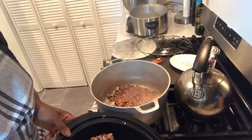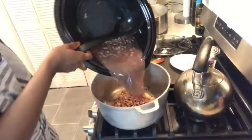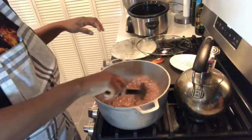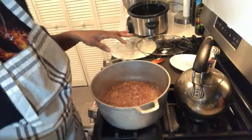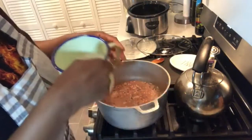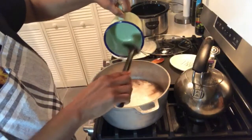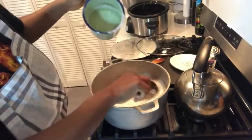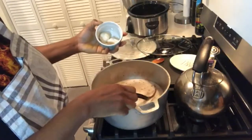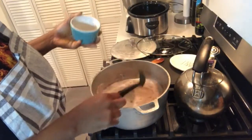I burst — soaked — my black eyed peas overnight. This is half a pound. You want all that liquid because this is what's gonna make your rice really, really nice. This is a black eyed peas cook-up rice, and you want the coconut in there. I use Goya, which comes in a powder form and I add water. I like my stuff to really taste the coconut, so sometimes I add a little extra.